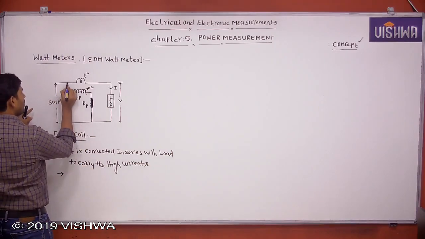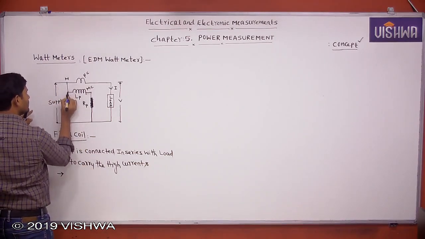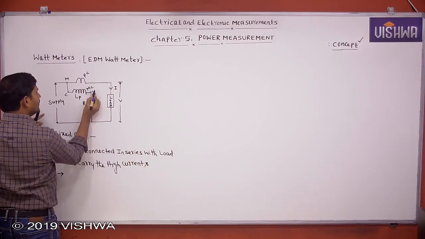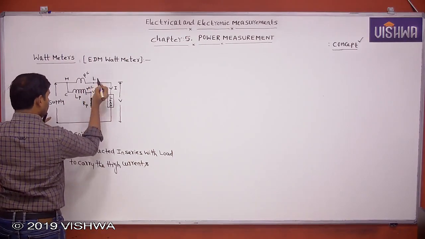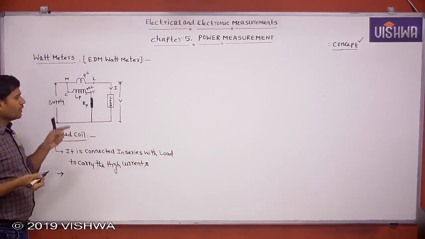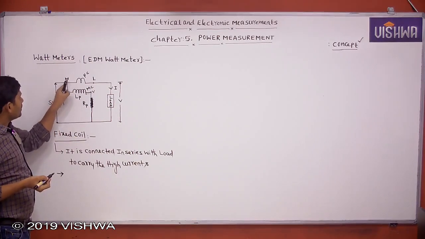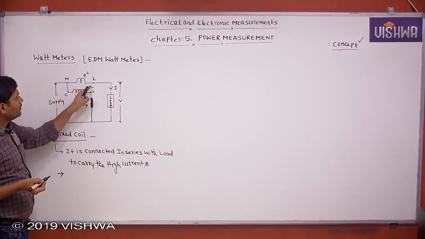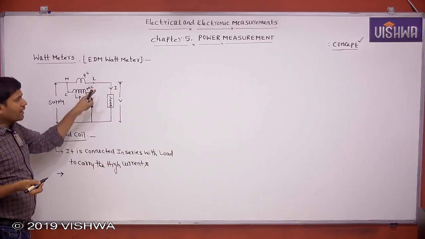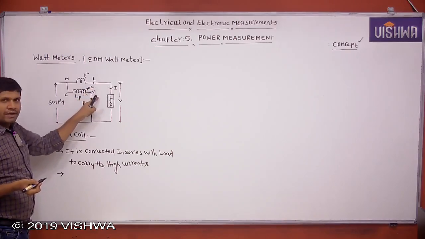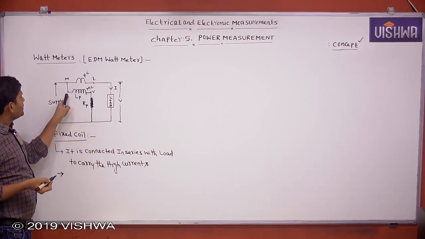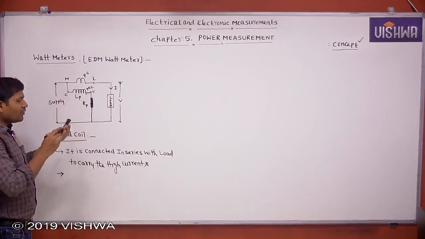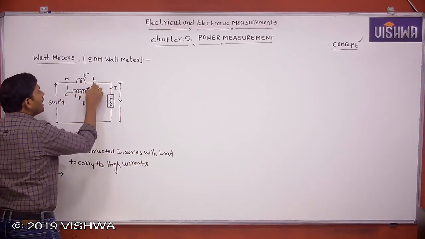Actually, this terminal is the main terminal. This terminal is the common terminal. This is the voltage terminal. This is the line or load terminal. Because it is at the supply side, that's why it is the main terminal. This is the load side, load terminal or line terminal. By using this terminal, we can decide the voltage rating. And this is the common terminal because this is common for MC short and LC short.